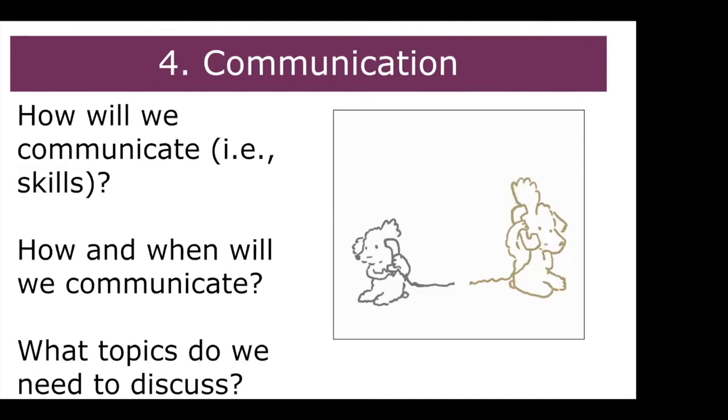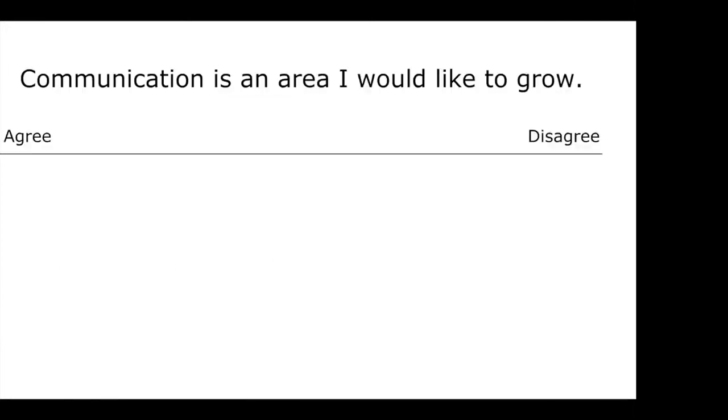And then when we are communicating, what are all the topics that we need to discuss? I just shared a bunch of them with you on the first 2 or 3 slides here, all the different things that we need to talk about when we do come together. And when we're coming together, we're using our skills and we're talking about what we need to talk about, and we determine when we're going to do that because that's so important in our relationship. So on this next slide, I want you to just reflect a little bit using your annotate tools. Is this a true or false, or agree or disagree for yourself? Is communication an area in which you would like to grow?